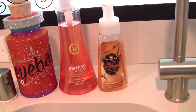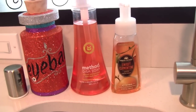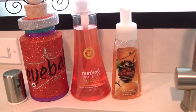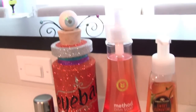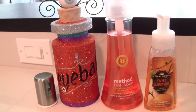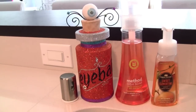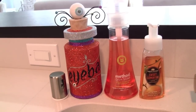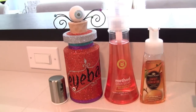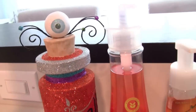By my sink I have three little things: a Sweet Clementine foaming hand wash from Bath & Body Works, a Method dish soap in orange — I needed a new one anyway and thought the orange was cute and matching — and then this little container that says 'eyeballs' from Pier 1. I died when I saw it and had to have it. It's absolutely ridiculous but kind of cute next to the sink with the soap and dish soap — like, why would you need an eyeball in a container?